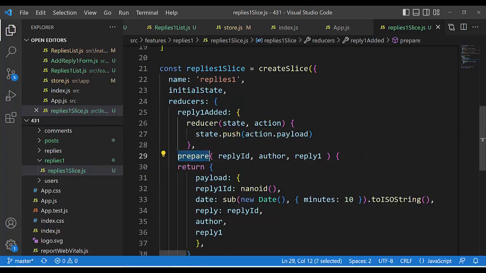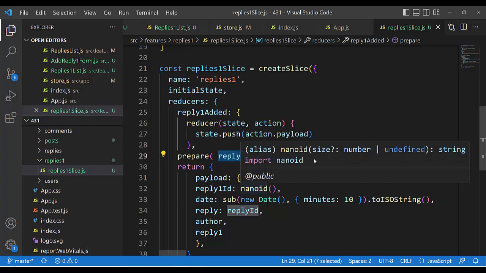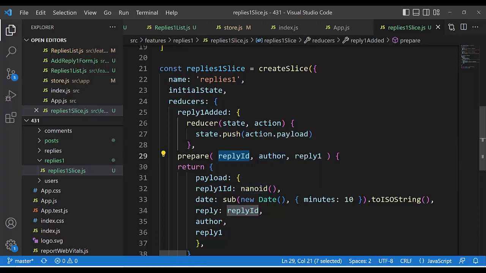Prepare is all what we want. It is payload, and here is a function, and the parameter of that function is three properties: reply ID, author, reply 1.